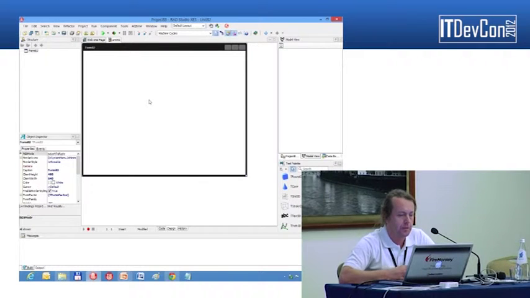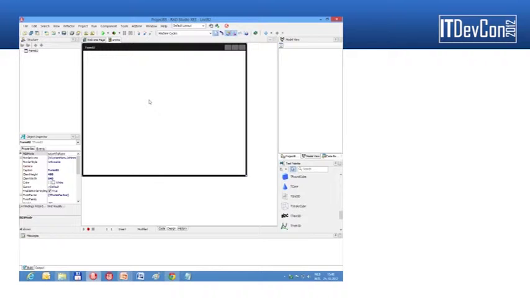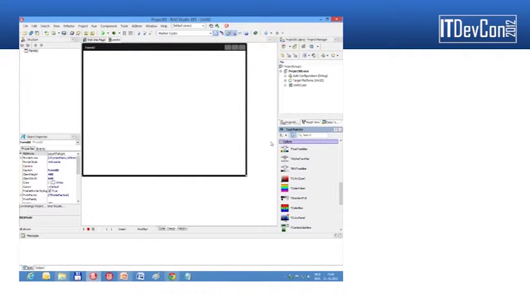So right now what you see here is a three-dimensional view. On this empty form you can use different components that come with FireMonkey, such as shapes and the different basic components like camera, light, dummy, proxy, and different predefined shapes.